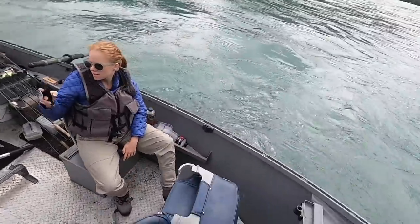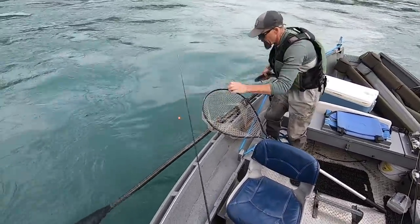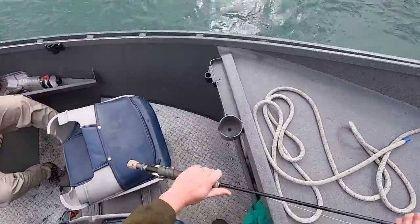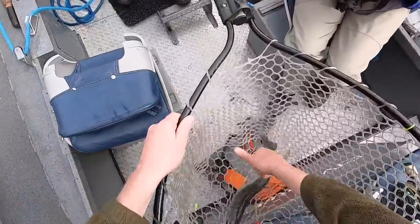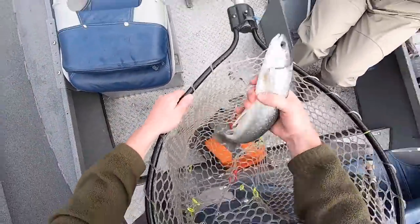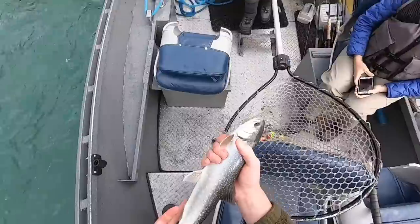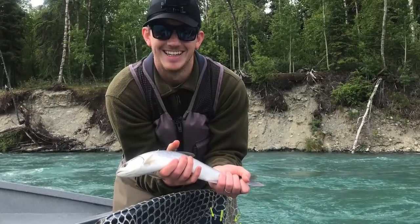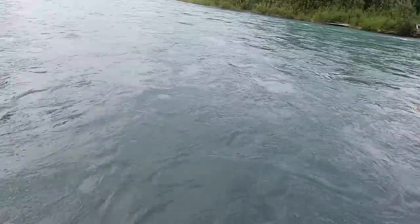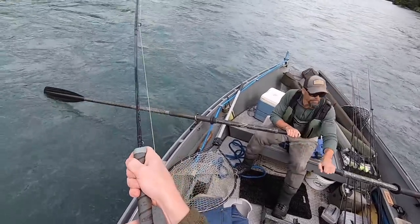And then grab that rod because I'm going to have to use the oar here. So don't leave it right there. The net's going to move. Just leave them right there and just drop them in the net if it starts trying to jump out of your hands. Okay, smile. All right, I'll put him back. Yeah, put him back. There he goes. Nice. Stay ready. I'm usually pretty quick with that net. So if you get him close and you feel like he's moving, then just keep it moving. I'll keep him through. Okay.